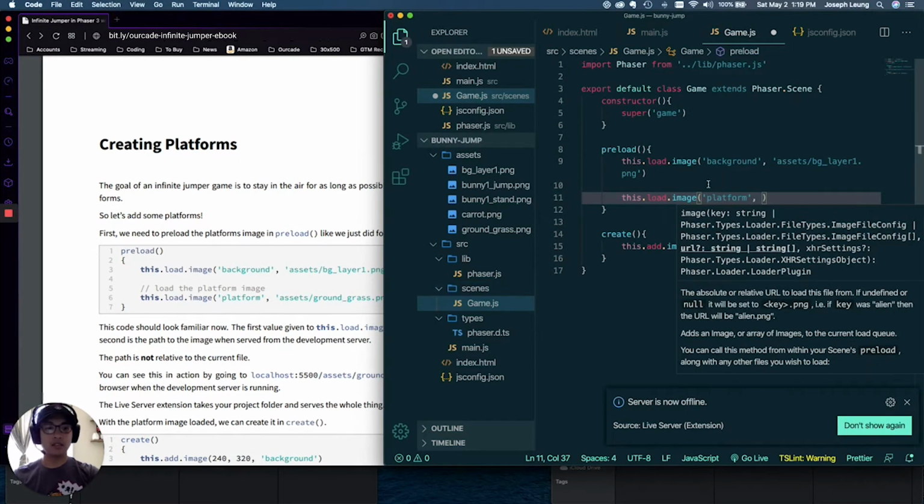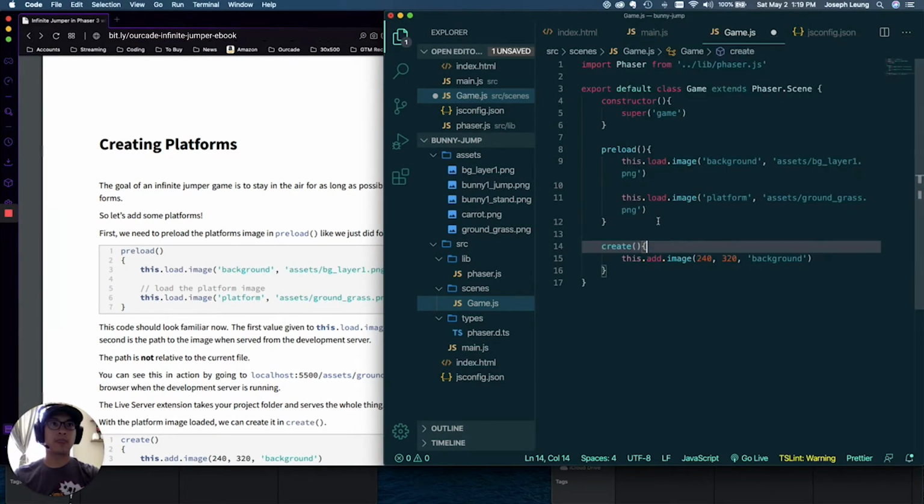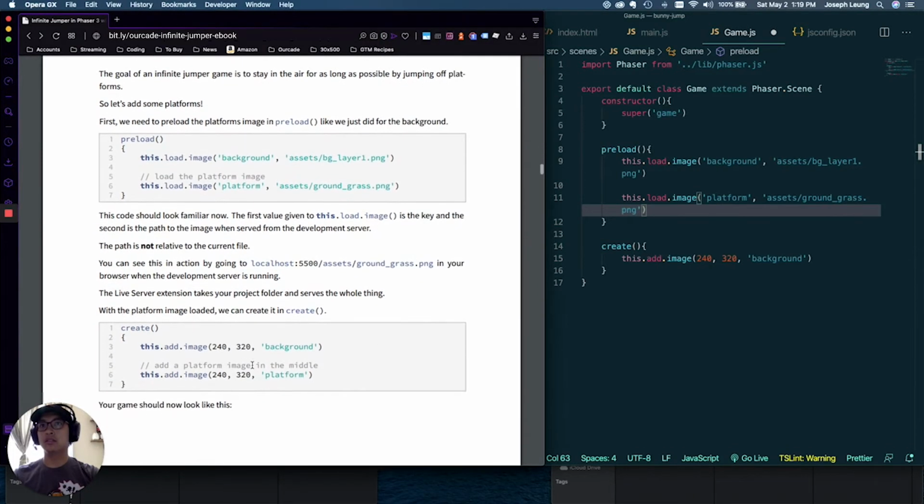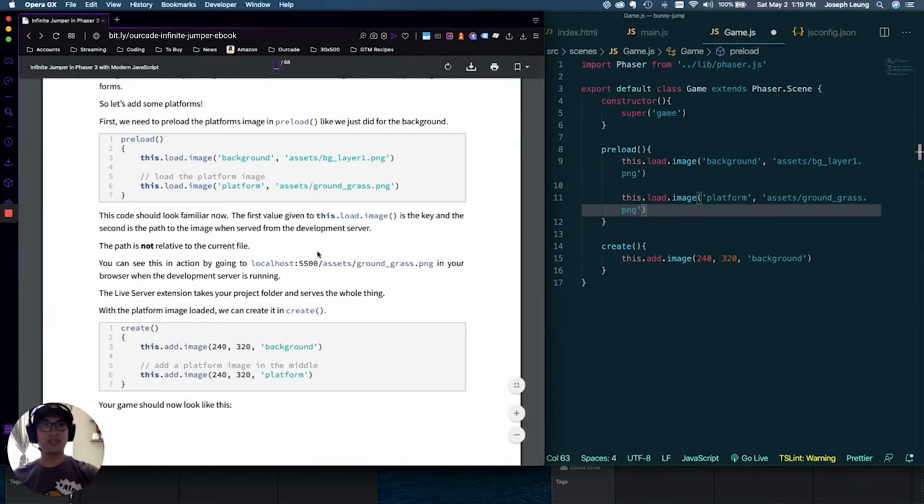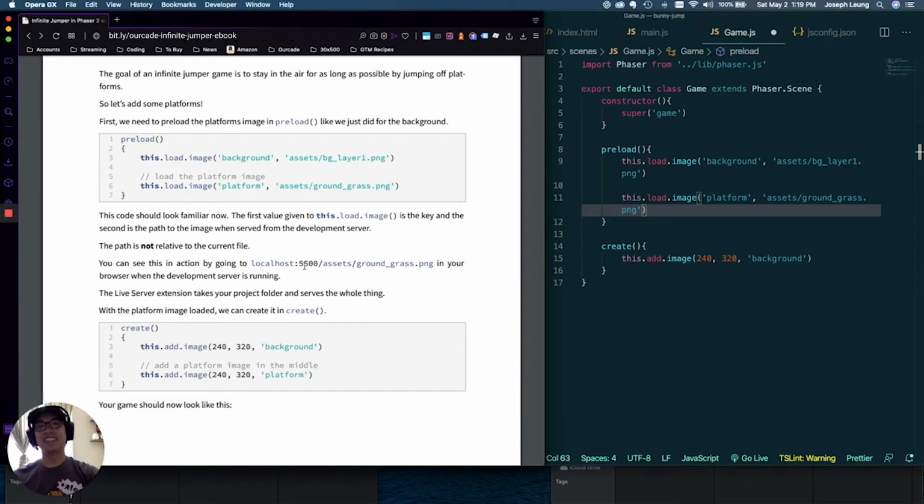Ground grass, assets/ground_grass.png. Okay. So yes, that does look familiar. If it doesn't look familiar, go back to part 2 and then come back here and then it'll be familiar. Just kidding. It'll take a little bit of time to get familiarized with it. Like anything else, it just takes time and practice.